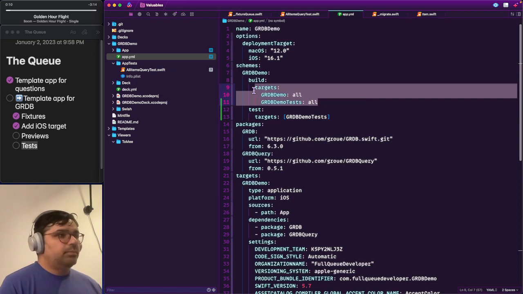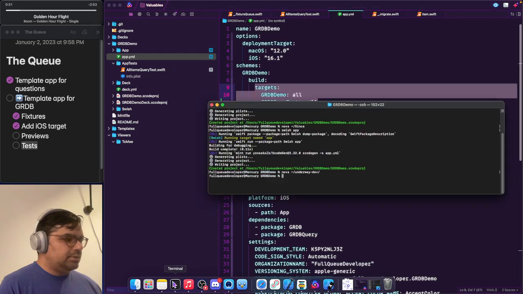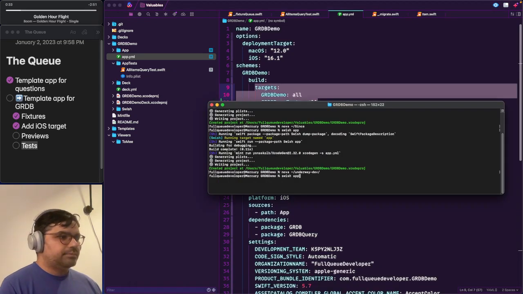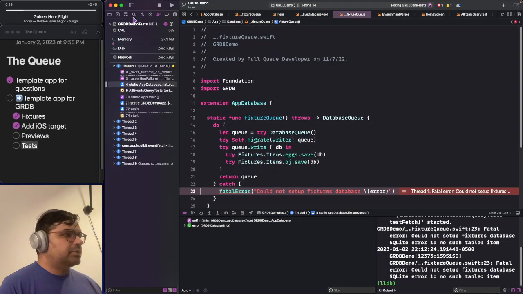Yeah, and I do like building the tests with the main target. If I make a rename and do a build and it missed it in the tests, I want the compiler to tell me, especially in a small sample app like this. Looks like I didn't quite set that up for Underway yet, but that's okay. Let's regenerate the Xcode project. Let's swap to the Xcode project.